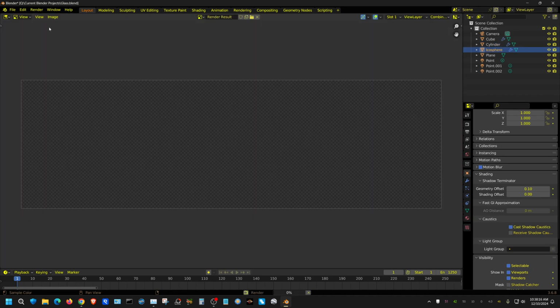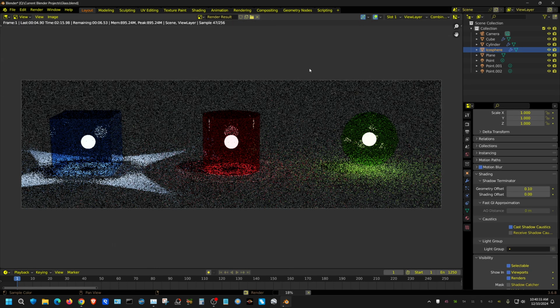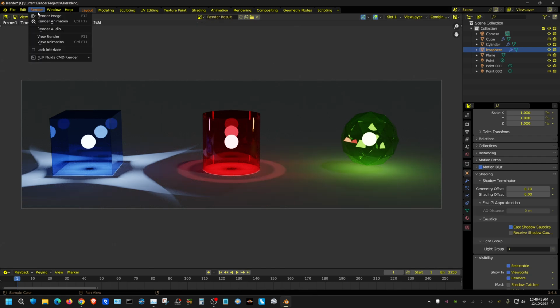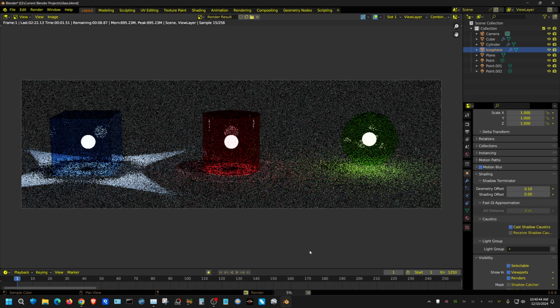And then render it. Of course, it's the first time you render, it's got to load up the render kernel, so whatever this shows, I'm going to restart it once it gets finished. Alright, it finally loaded the kernels, and I'm going to redo this. That way we can actually compare the render time.